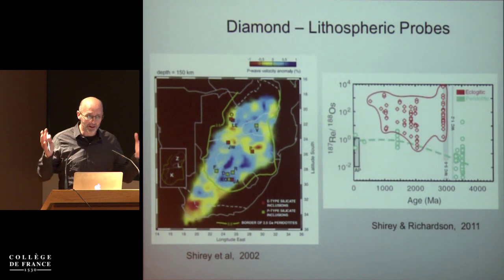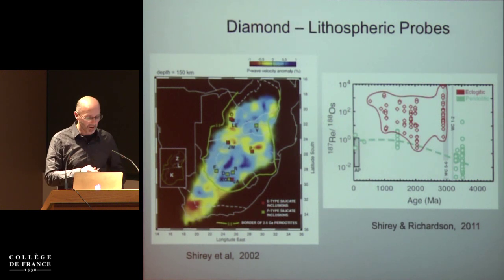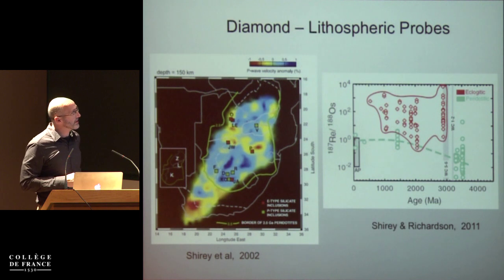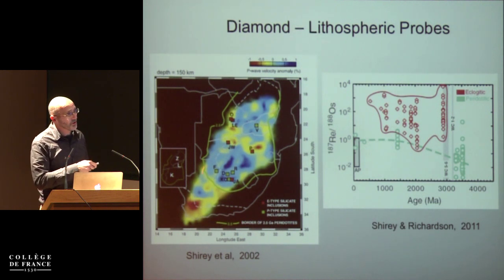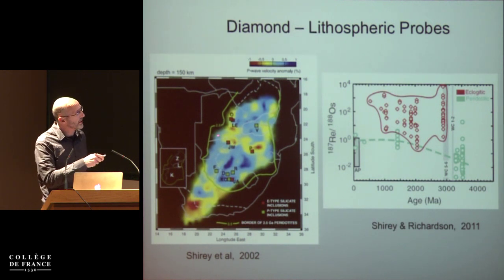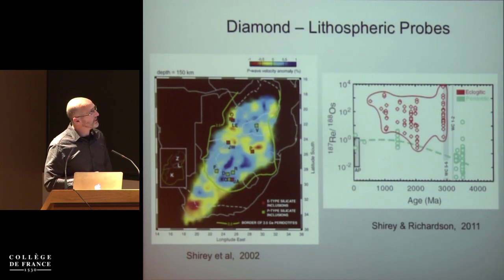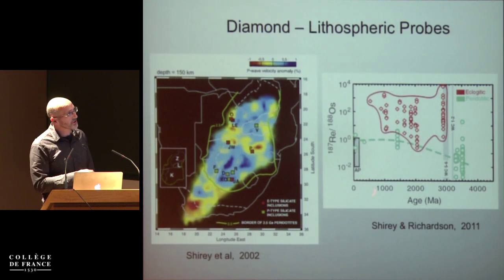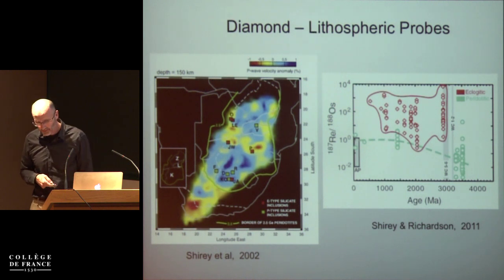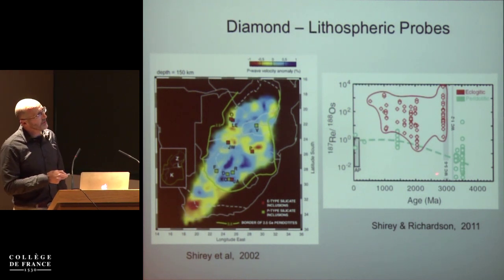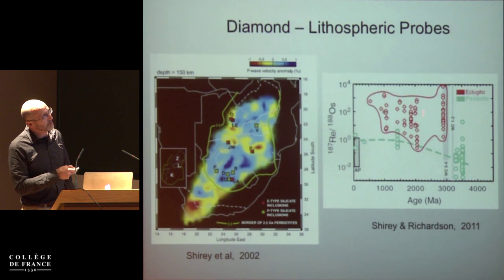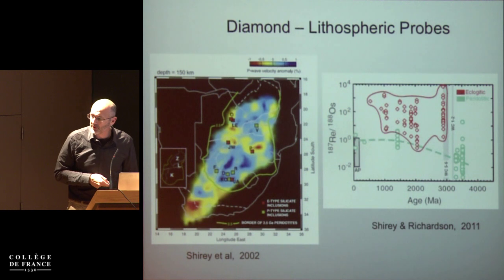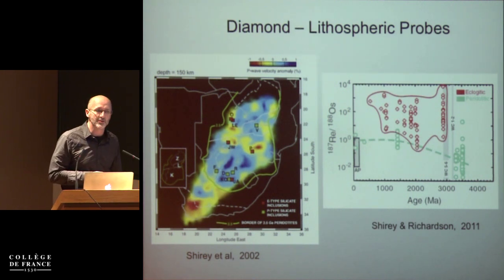And this led to a model of this sort of agglomeration of slabs of material onto the lithosphere, onto perhaps an old cratonic core, and then surrounding that, eclogitic material. What they also found in terms of dating the inclusions in diamonds, so these are rhenium-osmium dates from sulfides, is that you see a clear distinction between older peridotitic diamonds, which go all the way back to about 3.4 or 3.5 billion years, but you never find eclogitic ones that are that old.